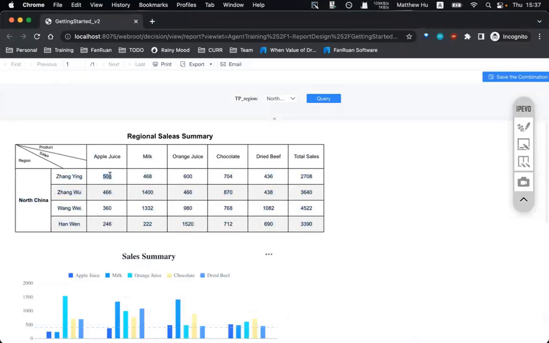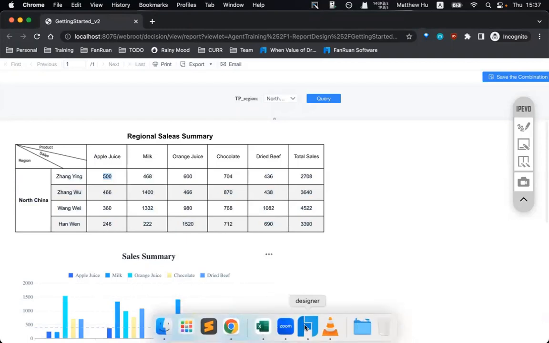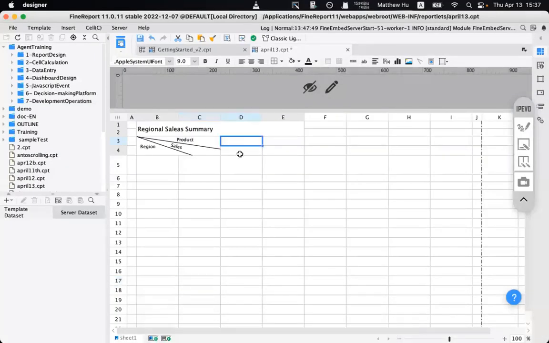And this is the actual number. So I'm actually going to merge these two cells into one. And this merges into one, and this will be the product. And this will be a total, I think, or sum total. And this will be the region. And this will be the sales, right?